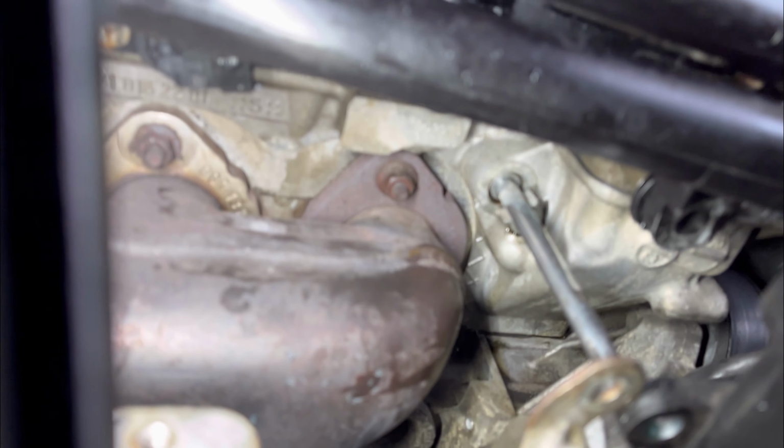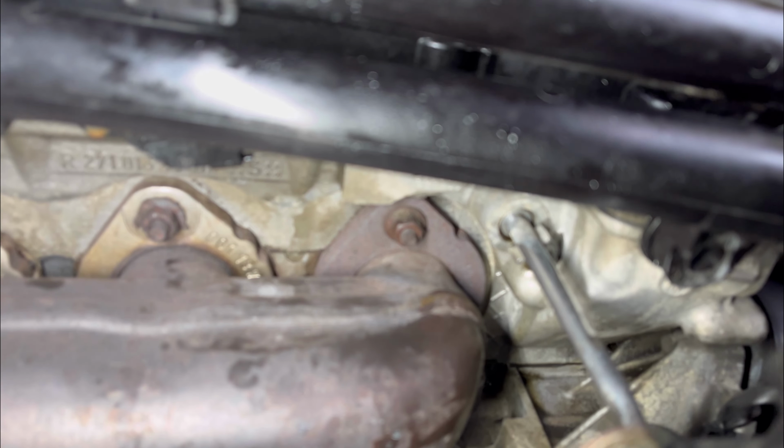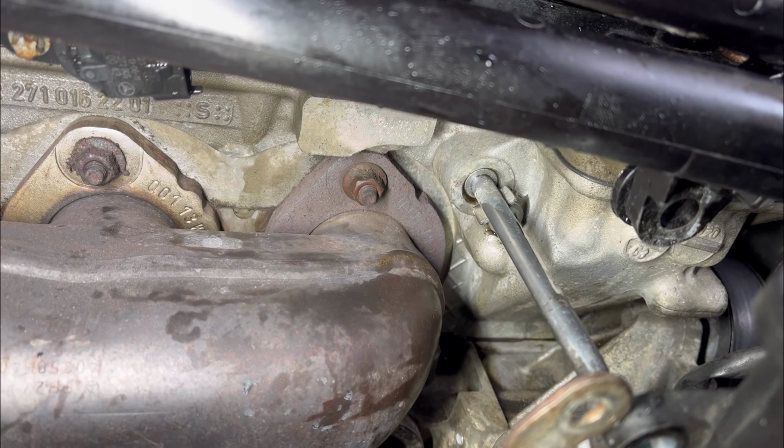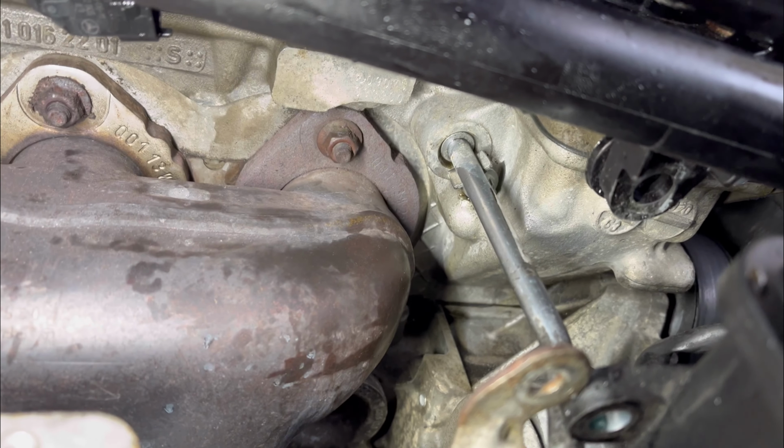Okay, so right now I just connected the coolant hose, not all the way in, because I'm still gonna take it back out, since I don't want any coolant or oil spillage when I start the car. So I connected the coolant hose and the vacuum hose also. Now I'm gonna start the car so I can monitor that little line over there. That's the oil line from the turbo to the engine. I'm gonna monitor that line for any leakage. All right, let's start the car.